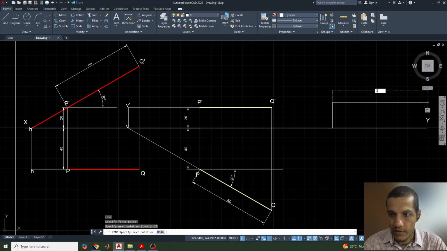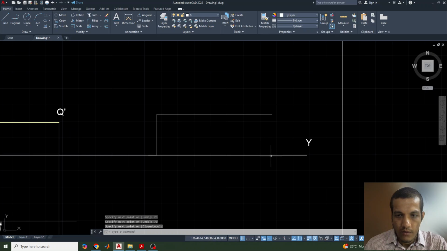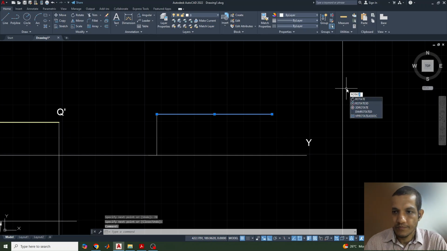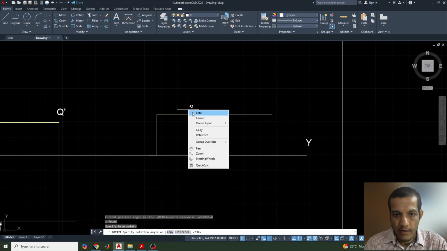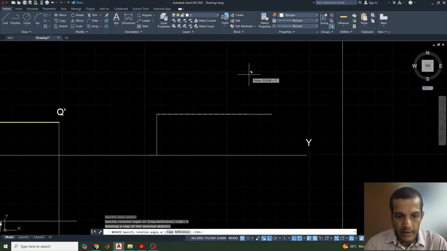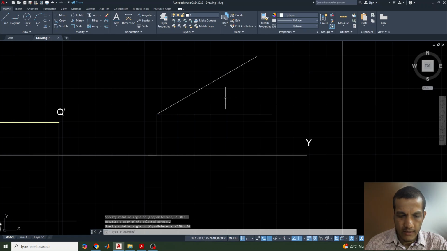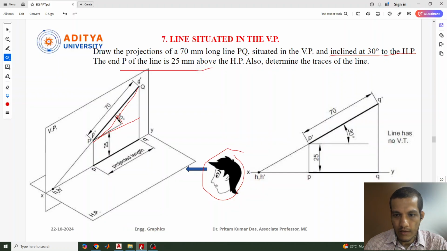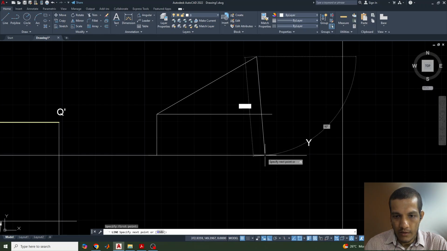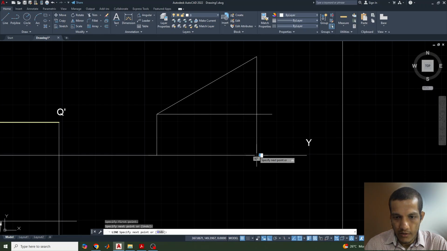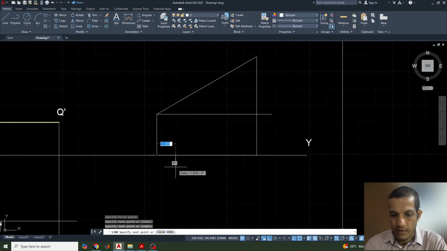Then the line length is given as 70. Now this 70 mm we can rotate from the base point, right click, copy with an angle of, I hope, 30 degrees. Yeah, 30 degrees only. So now we have to draw the projection from here. Right click and join here, and see the answer.